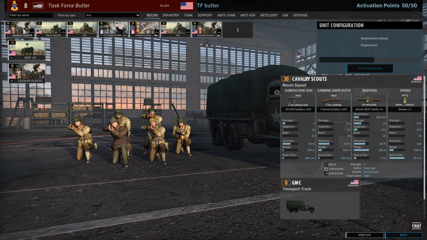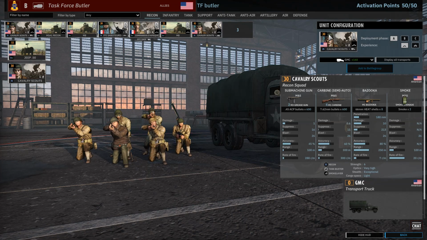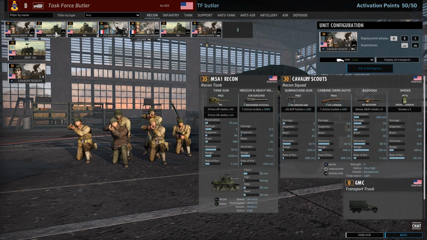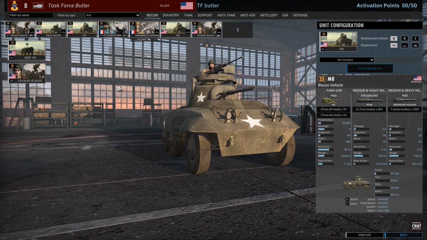So I used one card of these in phase A. The only problem with them is that they do not actually come with fast transports. So this GMC transport is actually even slower than the normal German transport. But anyway, I used one card from these in phase A. And then I used one card from the M5A1 Recon and one card from the M8 Recon in phase A.